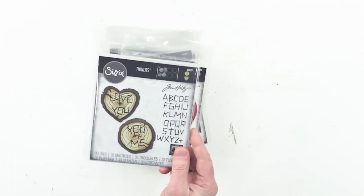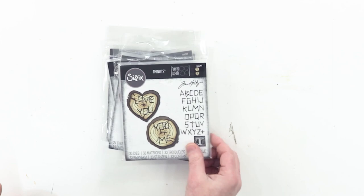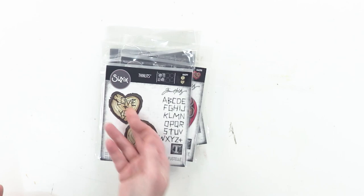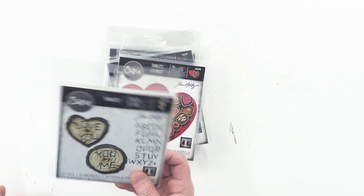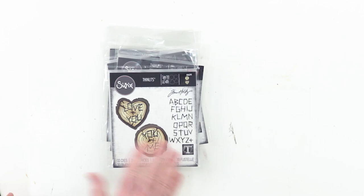Now, next up, Wood Slice. This wood slice comes in three separate sections, and you can ink up the center one to create this detail. So there are those dies that you can ink up as well. But it comes with a third alphabet. So you're getting those great wood slices, but you're also getting this wonderful alphabet. It's incredible that you get the alphabet with that as well. It's not just that they work together. There are two different die sets. And I love this alphabet. How cool is that? I would buy that alphabet by itself, I really would.